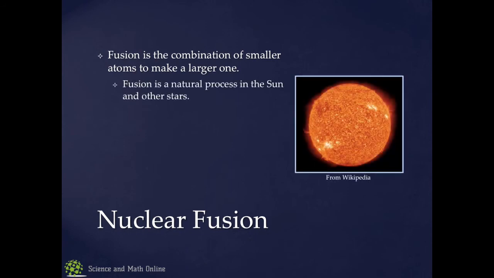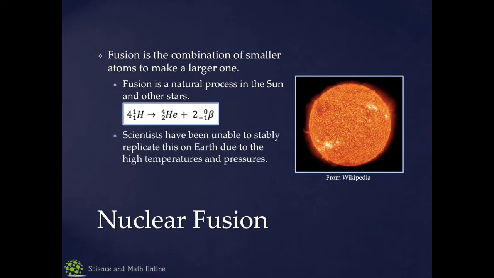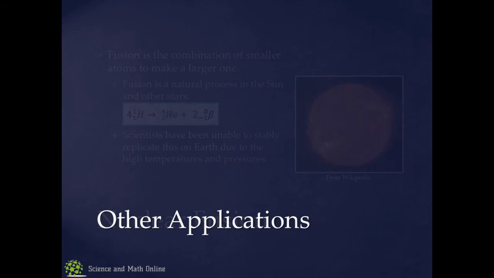So this is a natural process in our sun and other stars. In our sun, it takes 4 hydrogen atoms and fuses them through a series of steps. I'm not showing all the steps here. Fuses them in a series of steps to form helium and 2 electrons, or 2 beta particles. Okay. We have been trying to do this on Earth. However, the sun's kind of hot, and the amount of energy and everything, it's just massive pressure. And so we have successfully created a fusion reaction. The problem is it took more energy to contain it and start it than we got out. So we have yet to get a stable thing coming out of it.